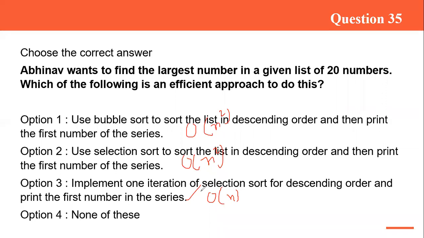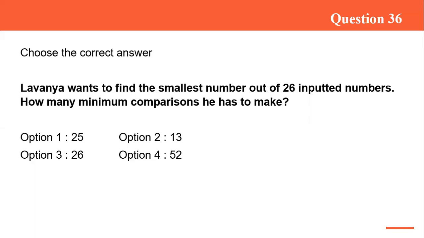Yes, always, anytime you are defining the complexities, or talking about the efficiency of a program, we have to talk in terms of worst case complexities. We don't think of best case or average case, because we are not sure whether the numbers will be given as a best case or average case. We should always consider worst case scenarios and tell the answers. Okay. So in this case, the answer is option 3. I hope everyone understood why also. The complexity of that was big O of n. Okay, now fine. See this, everyone.